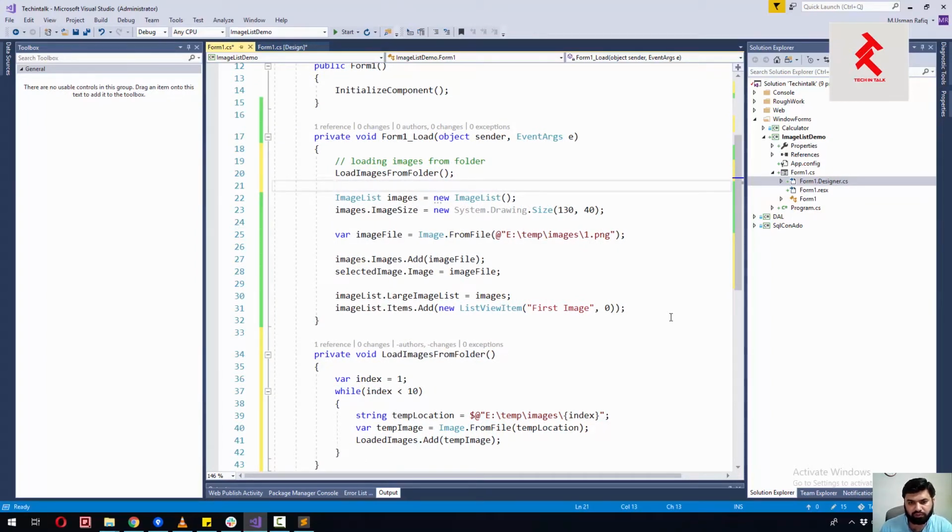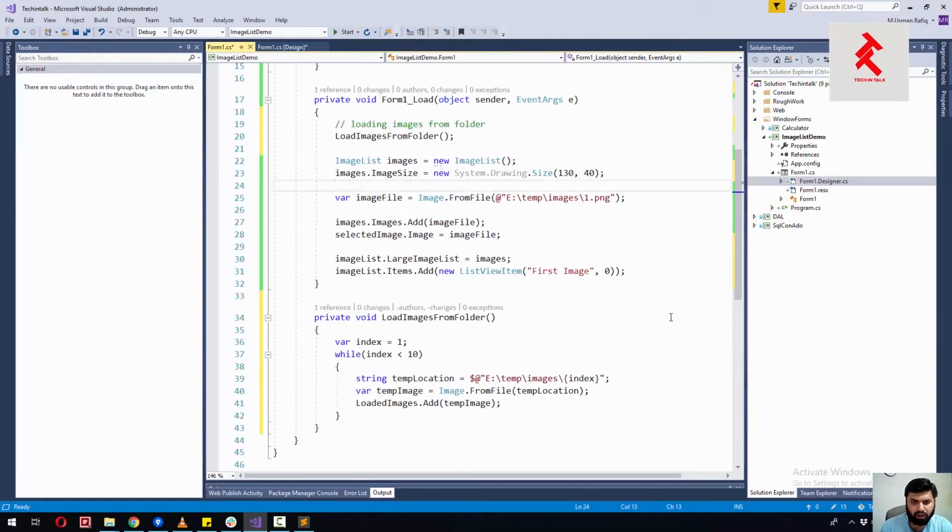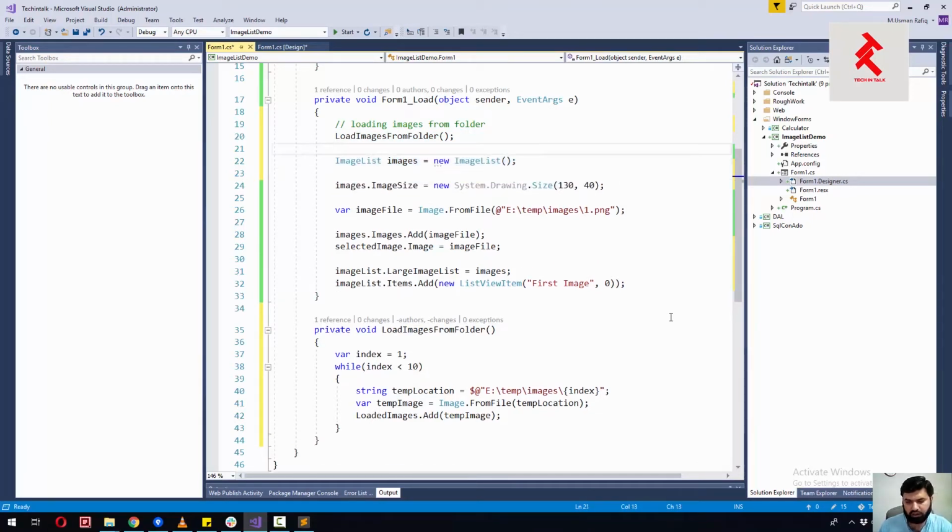so what is the next thing to do? The next thing would be like we have the list of images here. Now we need to add these images into the image list. So for that purpose we need to iterate over this list. This is right.